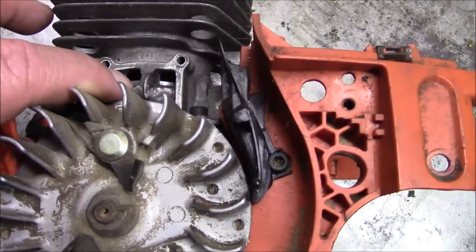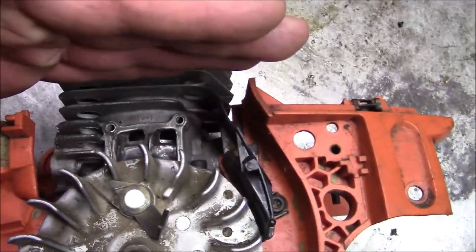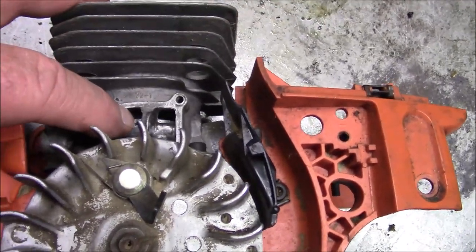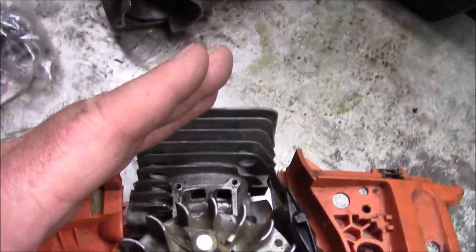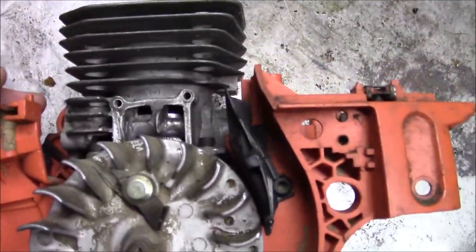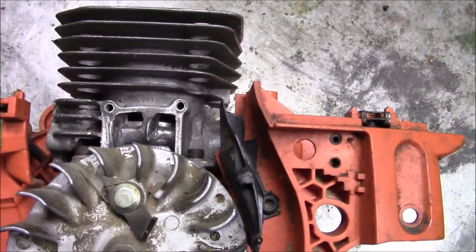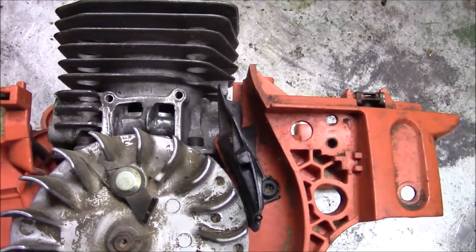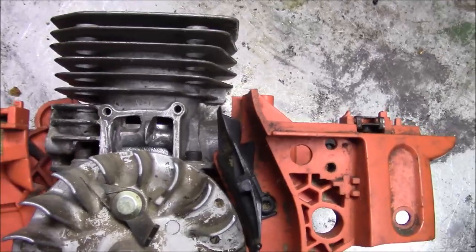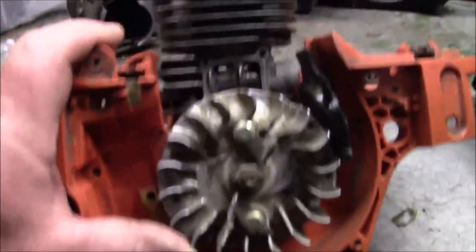And a lot of that's to mitigate the damage of that square edge. Instead of having the roof go horizontal and go right into that where you have a definite square edge, having that roof at an angle relative to the piston makes it flow a little bit better. So the combination of the proper angle at the roof of the transfers and the additional cross-sectional area allows these things to get the RPMs after the cylinders have been dropped.